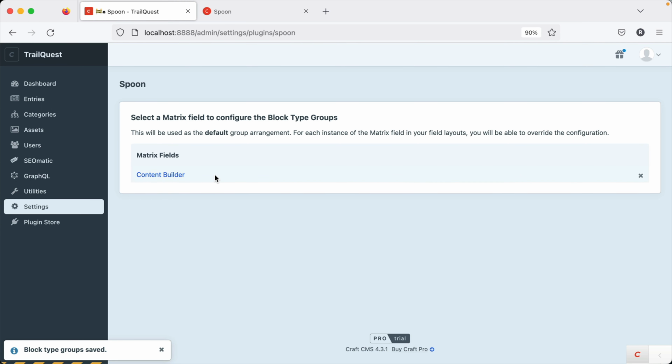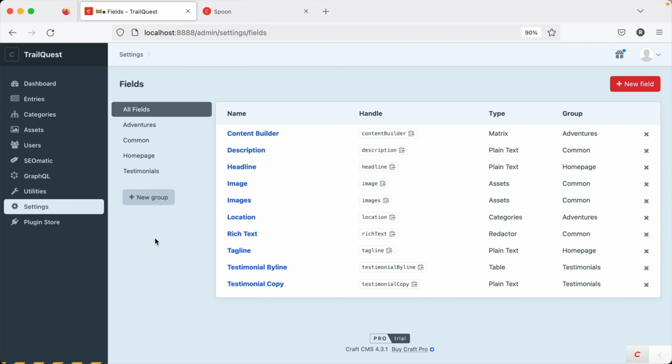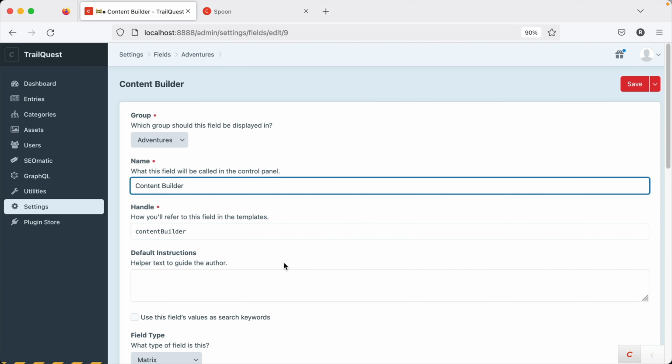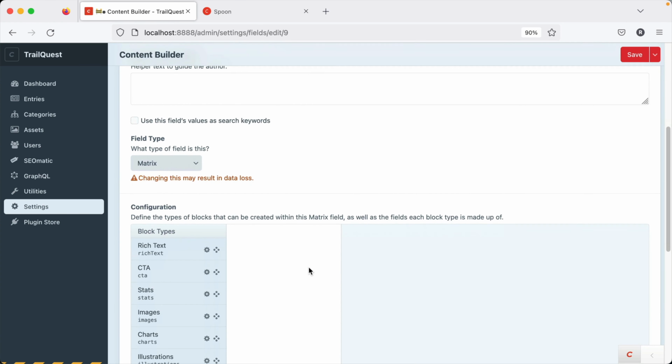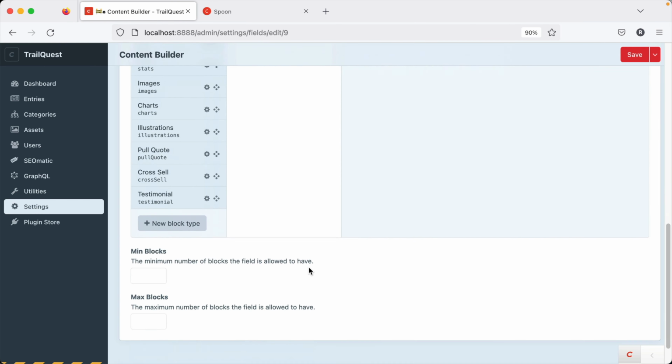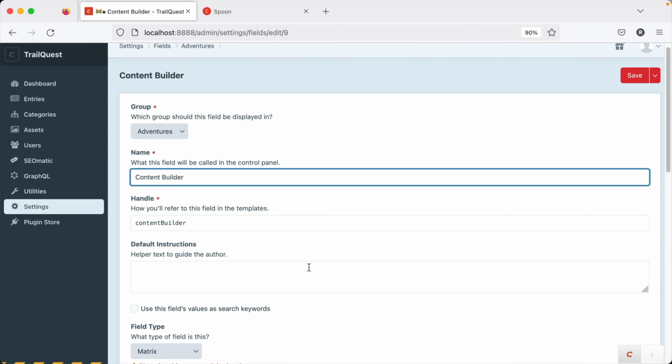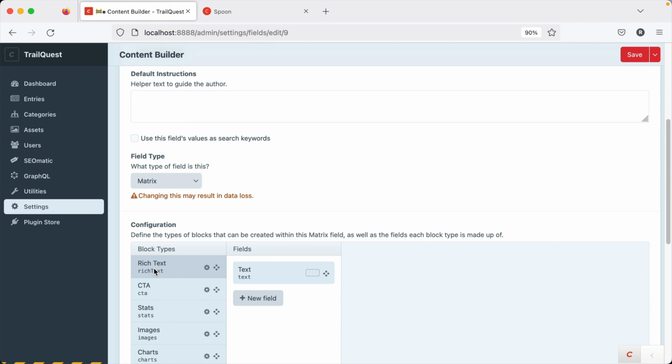All right, so now we have our content builder. So I'm going to go back into my settings now. And I think if I go to my fields, my content builder, see if I get anything else here. No, so that looks all right.